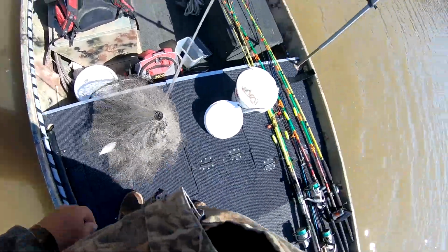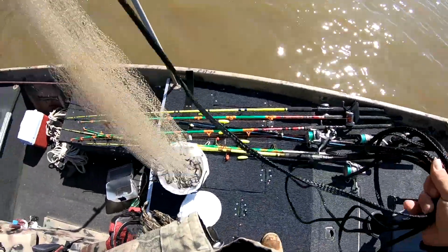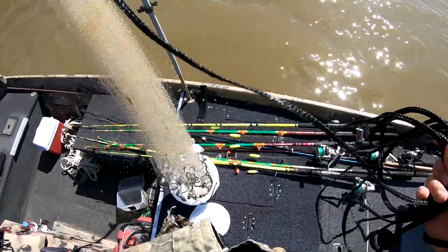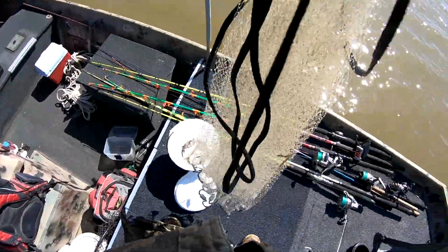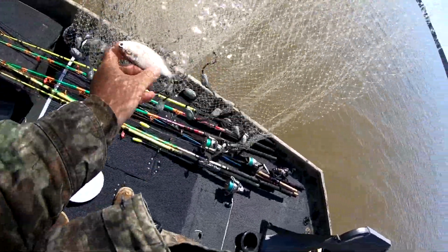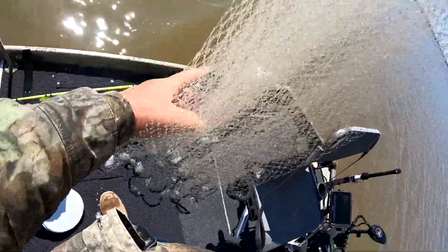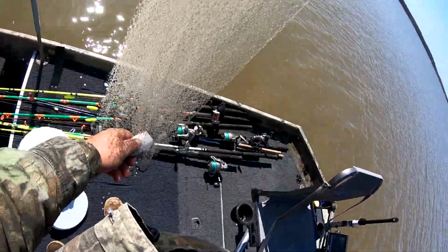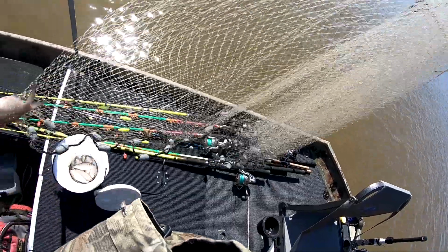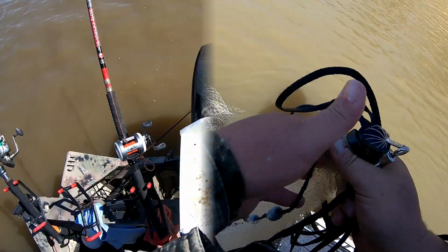They're shad, they're all about the same size. A couple more. Throwing this little net, I got an 8-footer. Can't really throw it with the camera on though. Still a hole in my net. I can't really throw it with my GoPro on. It's a little net, so that makes it a little harder to get to them. There's something big swimming down through the middle of them.